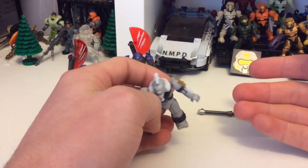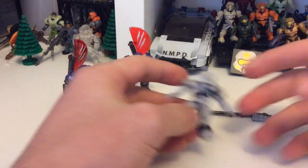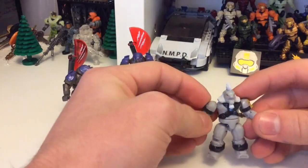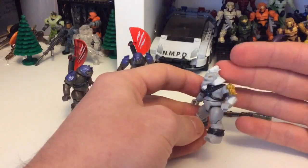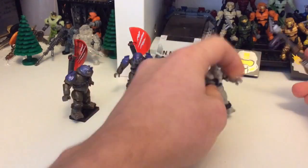Things like Johnson that they've released in the Shadow Convoy look fantastic, and when you do release a figure that pretty much will only make one appearance, like for example the Emile with the Mongoose, it's good to really put in your all. And Mega have done that, and they've made a nice brand new mold head, but it could have done with a little more of a wash on the face, which I will do.